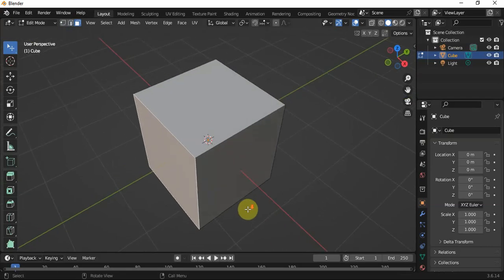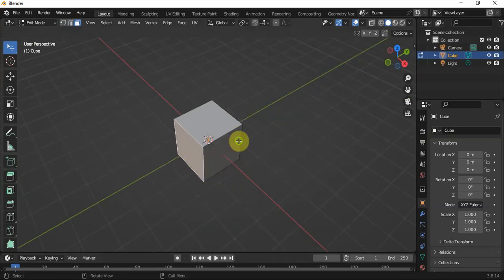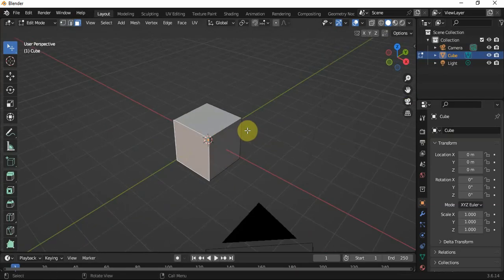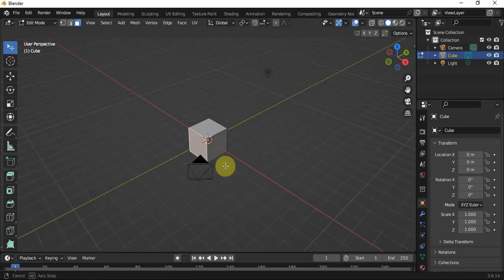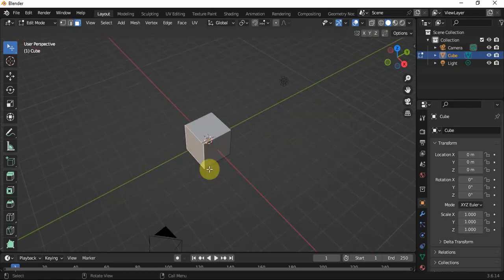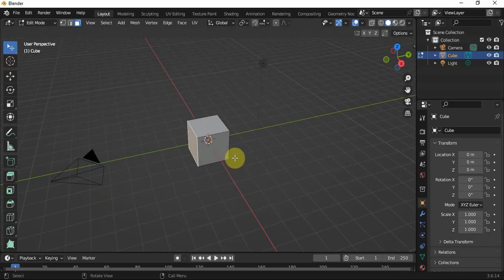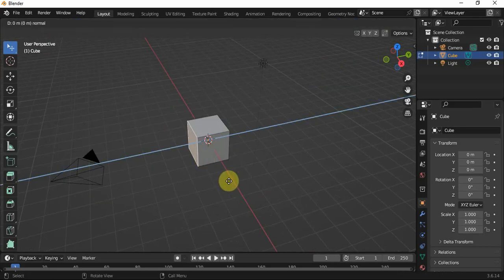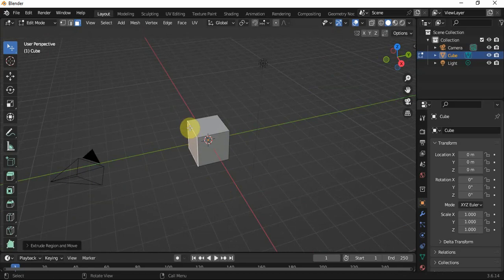Now here in edit mode, there are some shortkeys that you need to know that we'll be making use of very well. We have E for extruding. E is for extruding. That's E. You can see now I can extrude out. Another thing is that sometimes you have pressed your extrude and you did not extrude, maybe you now right click. That extrude has already been made there, but you did not push it out.